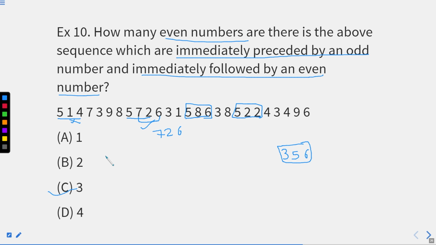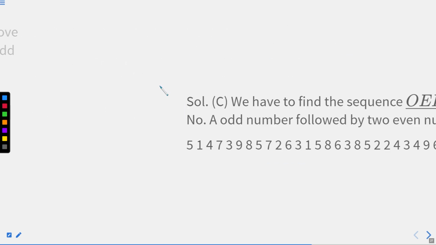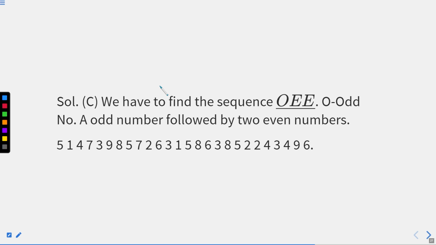I hope this question is clear to everyone. What exactly are we doing? We are following all the instructions given in the question. So it is really important to read the question properly and get closer to your answer. Now we are going to follow the same thing. I'll mark it again for you: these are the numbers that are given to you. You have to form the pairs. The first pair that we formed is 5, double 2. The second pair that we formed is 8, 6 preceded by 5. The next pair that we formed is 7, 2, 6.